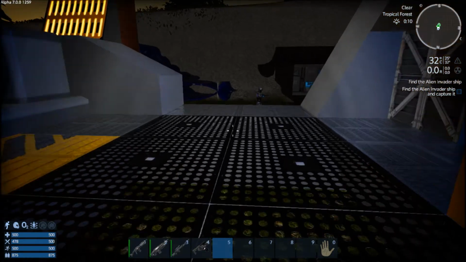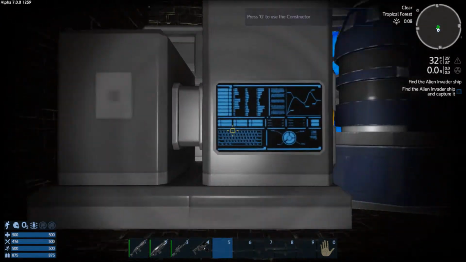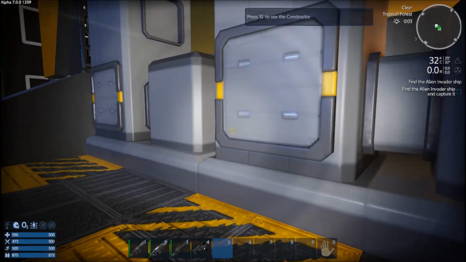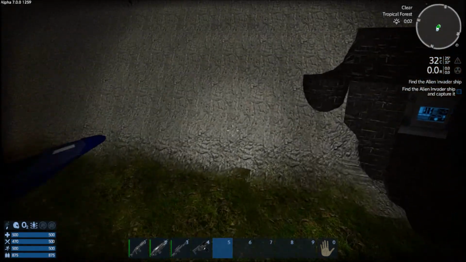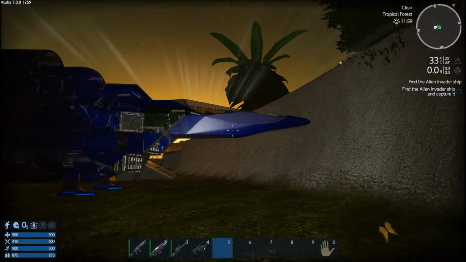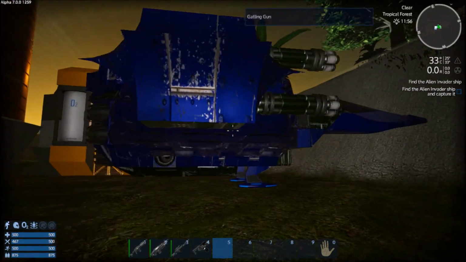There we go. I needed to make a little bunker base here just to put in an advanced constructor, because these constructors can't make the hardened steel blocks, which isn't too big of a deal. So, I'd like to introduce you to the ship that I made. It's epic. Yeah, we'll go with that. Whoops, that's the edge of the world.